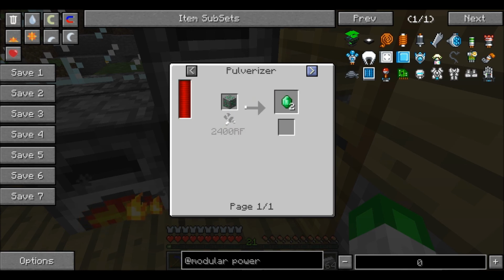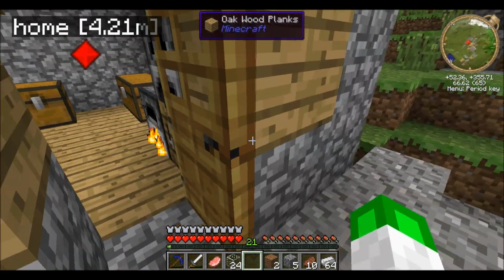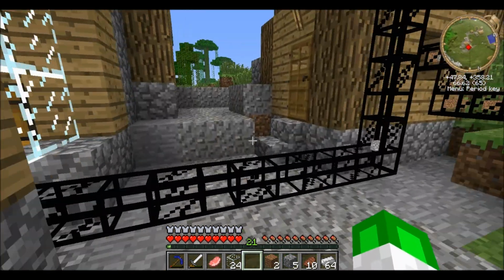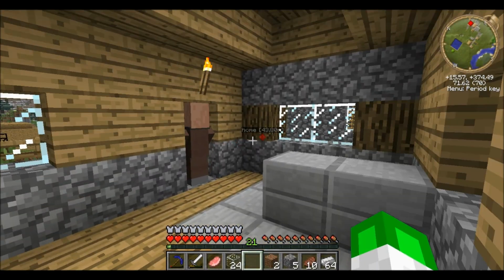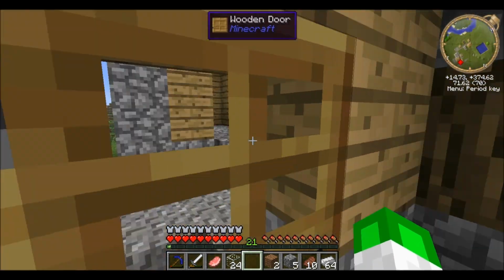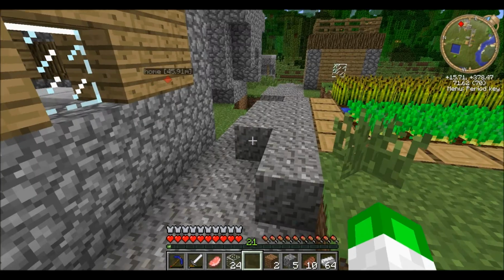Okay, so we'll have to find one of those somewhere. Let's go talk to some villagers. Be back once I found a villager willing to trade something for emeralds. Okay, I'm back, and I found the only villager in our entire village.